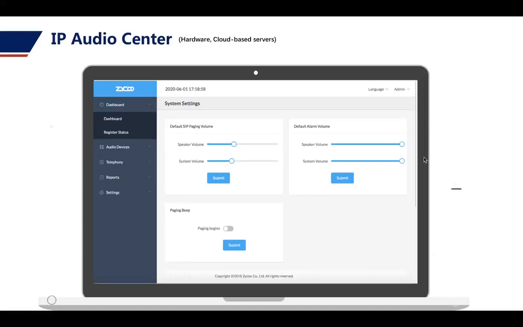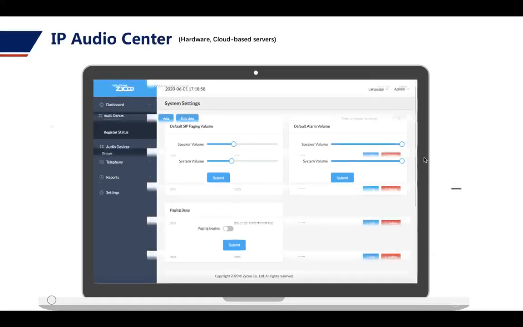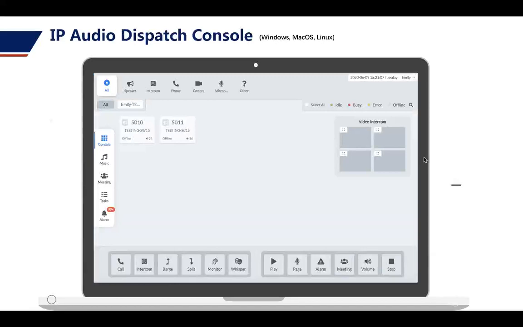From the center, we support an unlimited number of paging groups, an unlimited number of dispatch users, and also an unlimited number of tasks that you set up from the console. From the telephony IVR, we support unlimited levels of IVR.